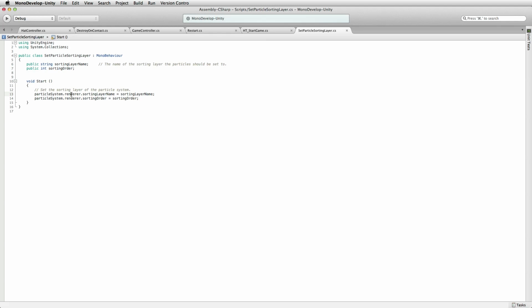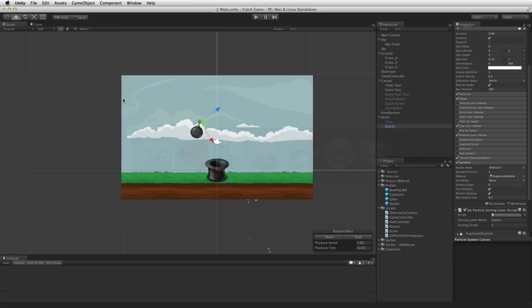And we can say there's the particle system, its renderer has a sorting layer, and we set it to sorting name, and the sorting order is set to the int number that we are giving it. So you can set any renderer in Unity to a sorting layer. It's just only exposed to do it in the inspector currently on sprites.